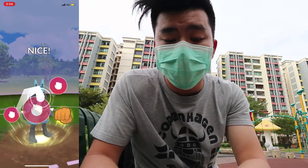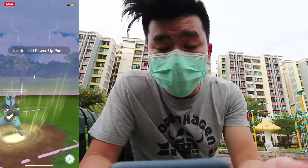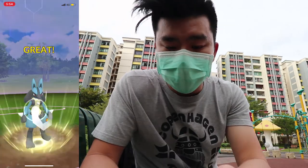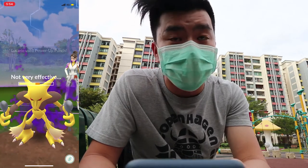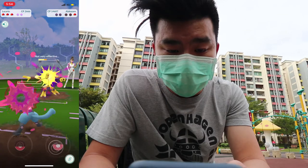Okay, last Pokemon is Alakazam. Should be no problem because we have two more Pokemon after this, so yeah. The question is, can we take down the Alakazam with just a Lucario? That would be interesting. Don't hit me.